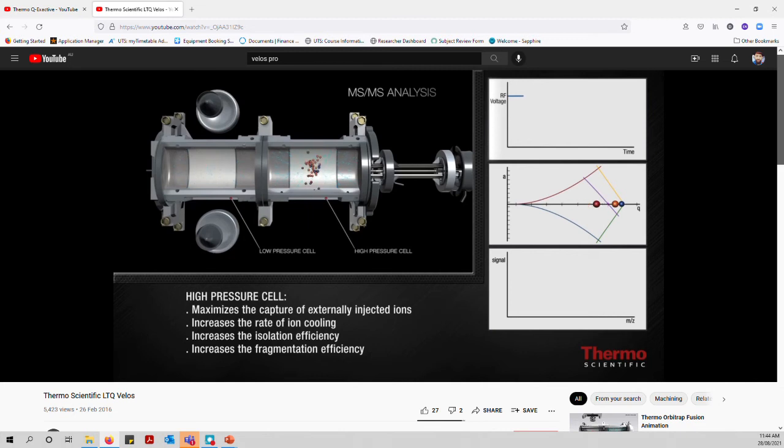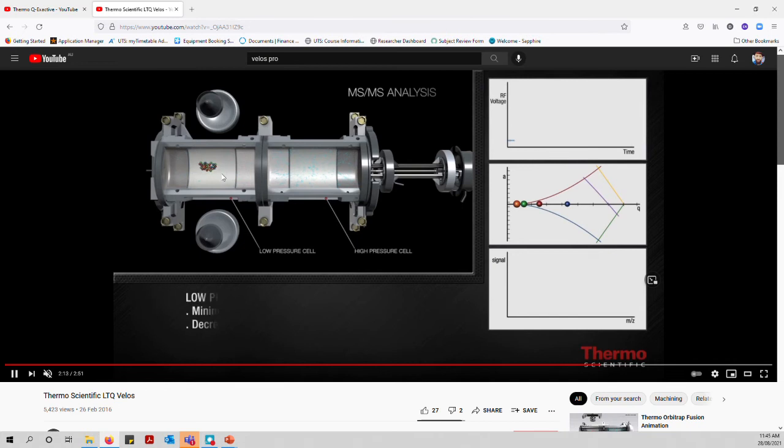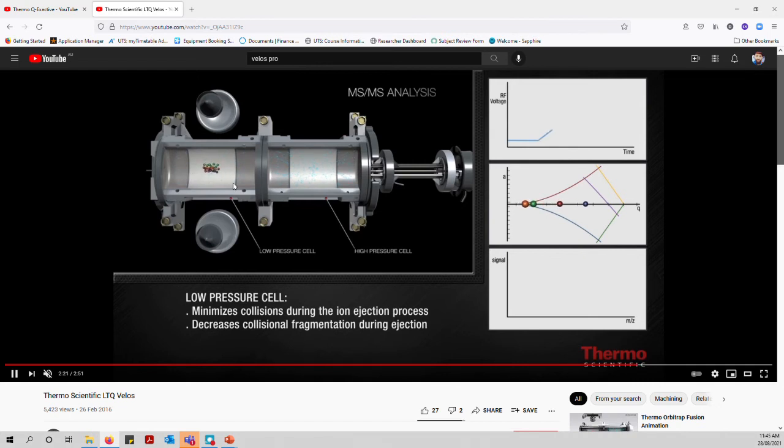In this case, we're getting rid of everything except the orange ions. And then the orange ions can then get moved into the back part of the trap where they're getting fragmented here. So they're getting fragmented in this part of the trap. These are the fragments. They then can get moved to here where they are oscillated, and different fragment masses then get ejected out of the trap and into the detectors on either side, as you can see here.